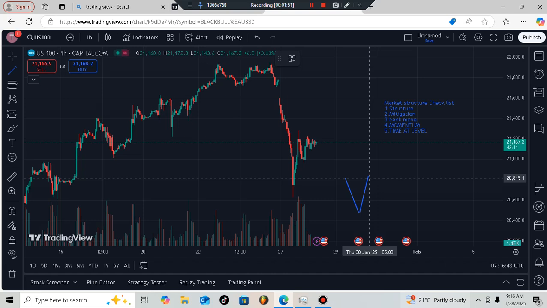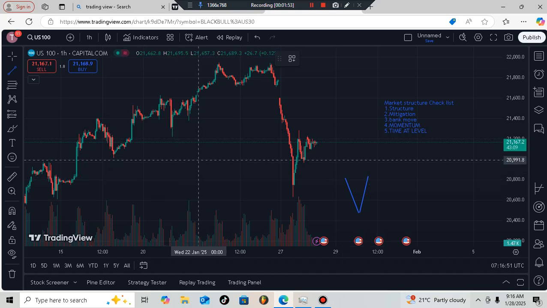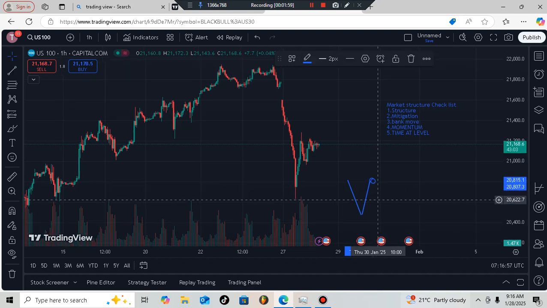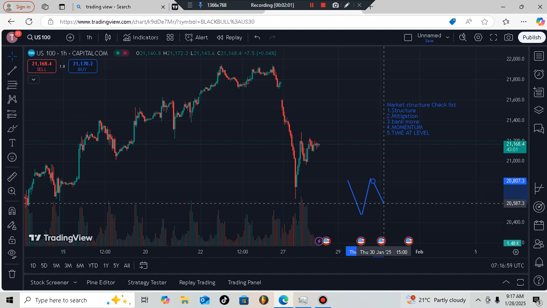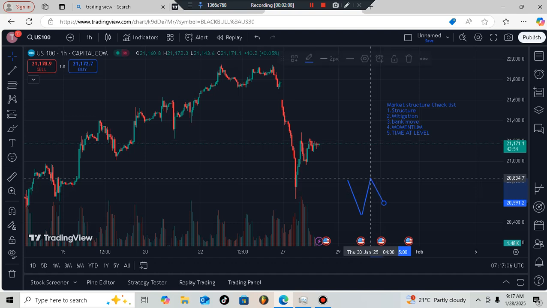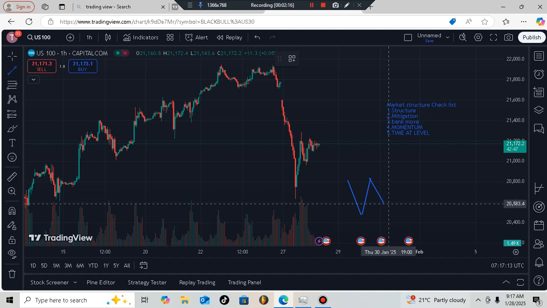Now, obviously, how are higher highs created? Higher highs are created at every break of structure. That's very important. After a key structure breaker has been formed in the market, that's when we get a higher high. And then obviously the market has to come back and give us a higher low. So in this instance, we have a higher low.